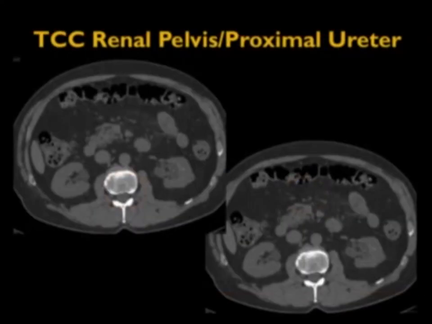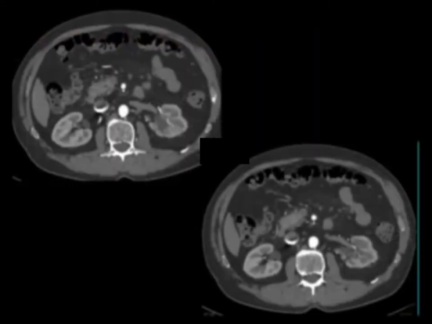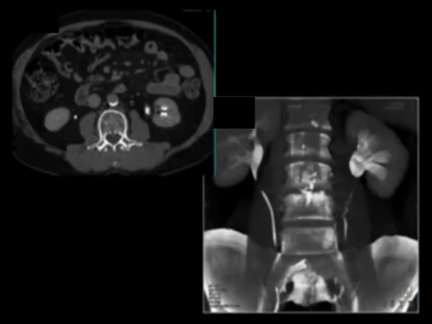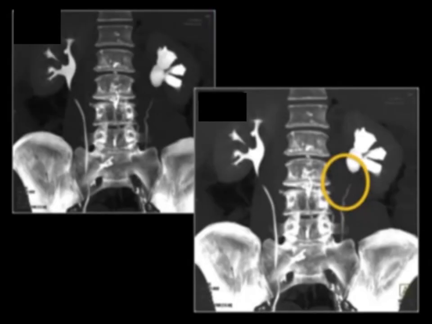Another example, you look at this case, hematuria. The left kidney looks a bit irregular. The pelvis is full. And here's the reconstructed views. The enhancement is not as great on the left. There's some scarring. There's the pelvis. And when you look at the excretory phase, you look at the ureter and it kind of looks thickened, as does the distal pelvis. And if you look at the 3D maps, now you'll say on the right, maybe there's narrowing of the proximal right ureter, but I think that's just spasm.